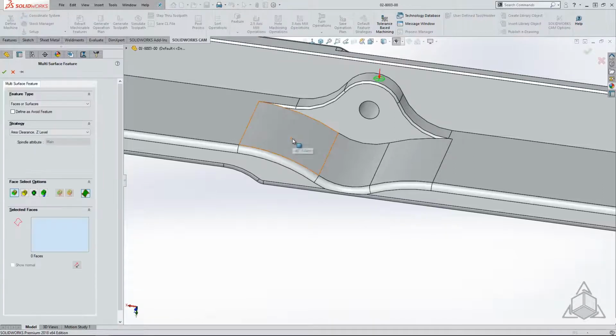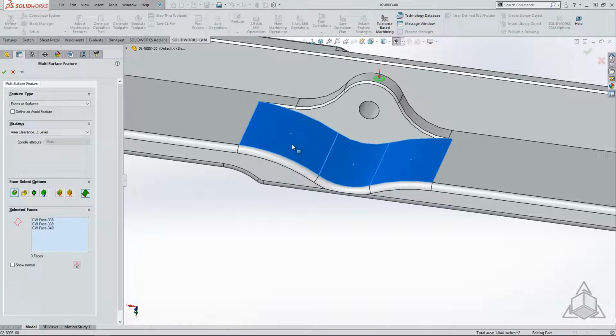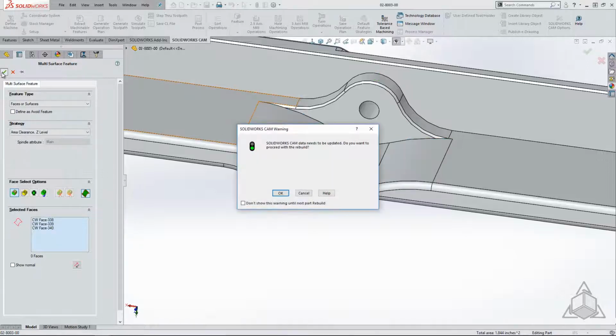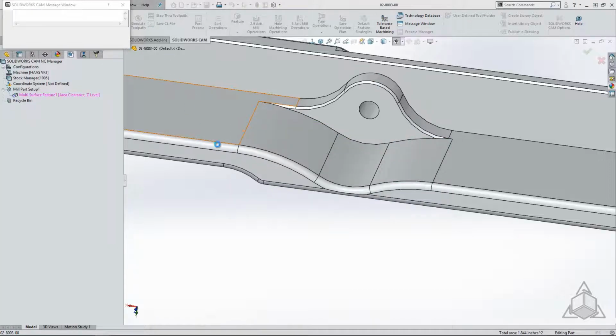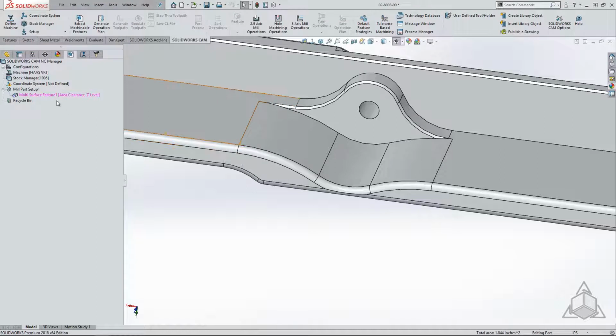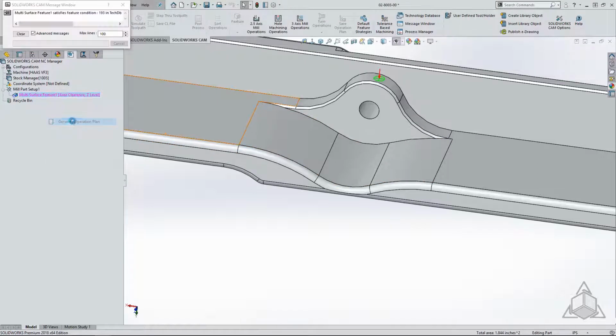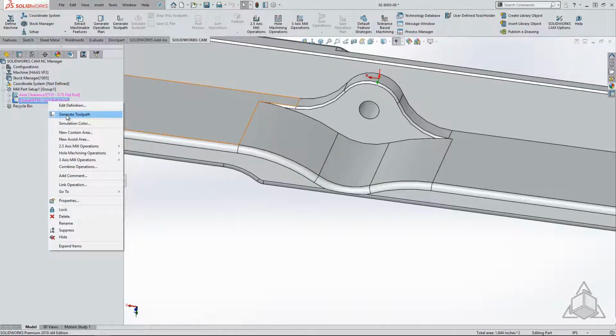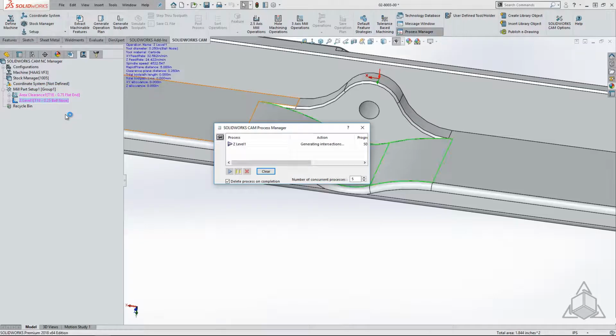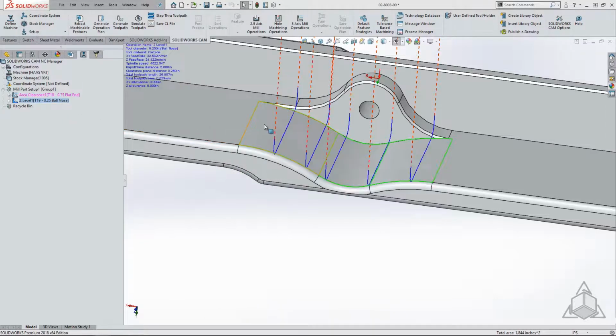So when we were talking about doing this Z level, we know that it only does one Z level cut and then it moves down to the next depth. Right, so I'm just going to go ahead and rebuild this and generate an operation plan, and generate our Z level. What you'll notice is that it only does these back and forth cuts because it can't actually do 3 axes at the same time.